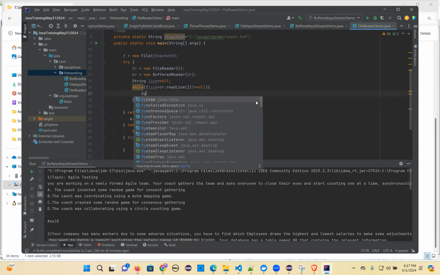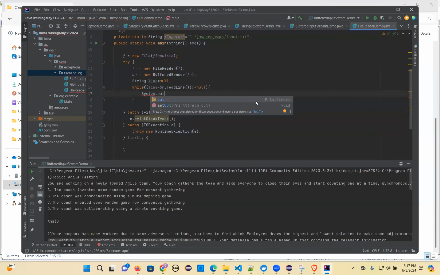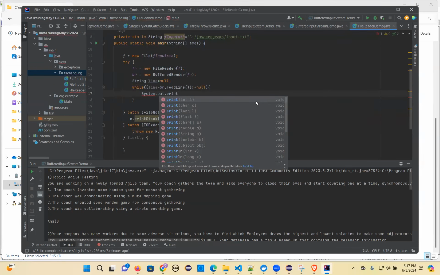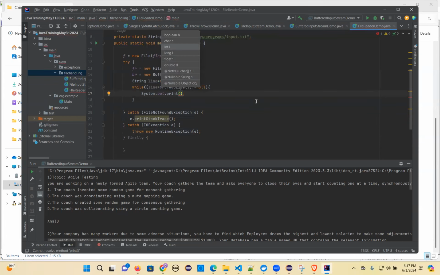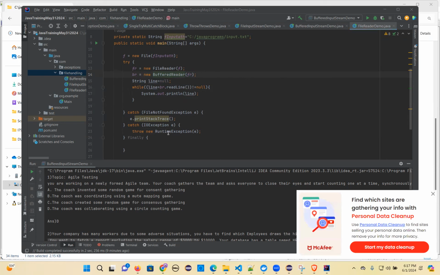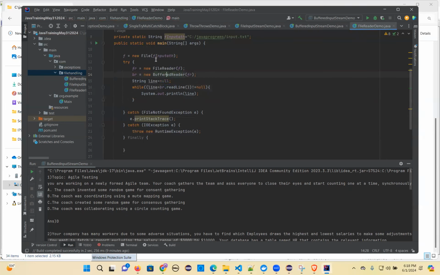So now you print System dot out dot println the entire line. You print it. So I'm printing the entire line. So ln is fine for me. That's it. That's the code only. So for reading, you are using the readLine method because it will read the entire line, because it's a BufferedReader, right? A large chunk of data it will read. And that line I am printing, every line it will iterate. Basically, that's what this is doing.